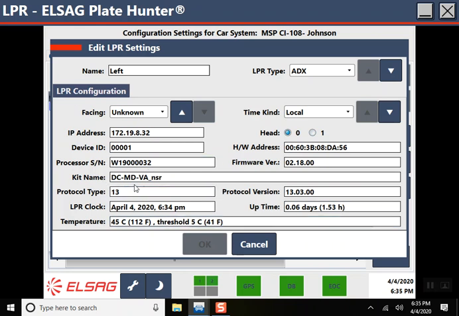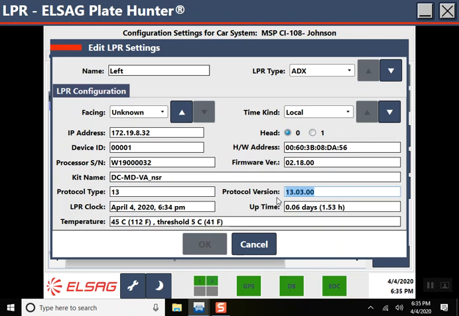I can look here and see what firmware version. M6s and M7s have different firmware versions. For 83s, you should see most of them on 2.18. That's the information that helps the system start up and run. The protocol version is what is used. It's the software. We talk about optical character recognition, how it reads the tags. So we want to make sure we have the most current version.